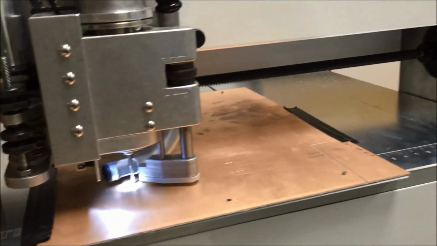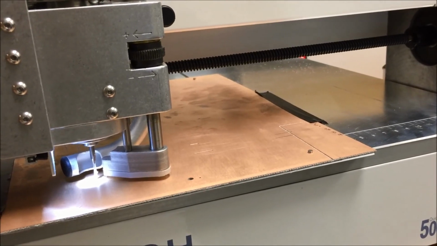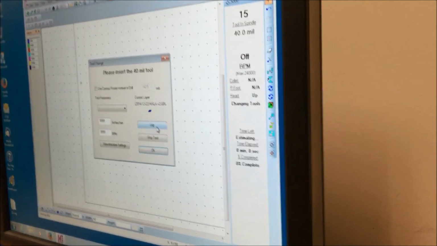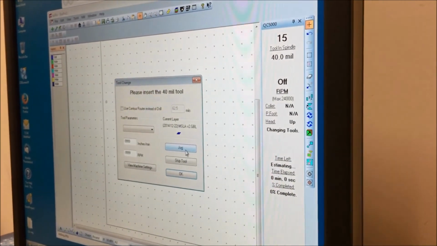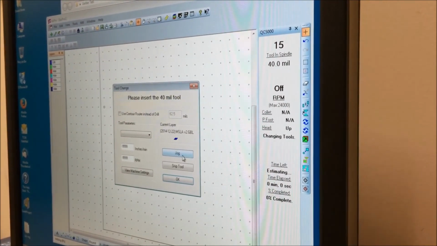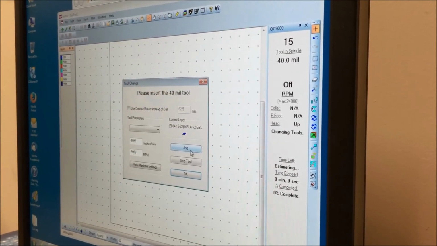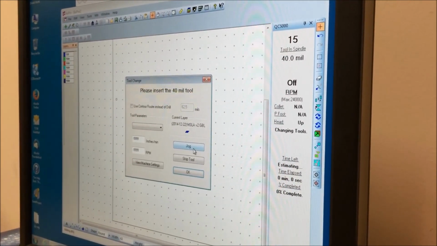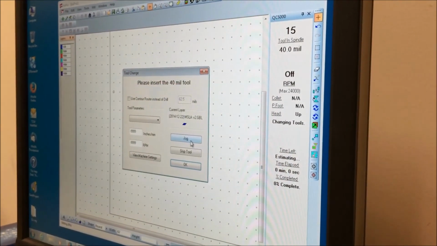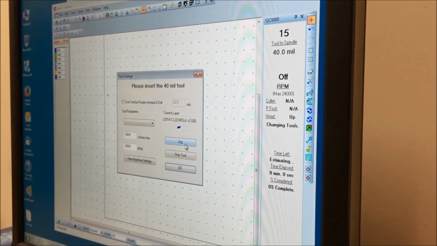So what it's doing, it's going to put itself into tool change position now, I'm pretty sure. Okay, so now it's asking us to insert the 40 mil tool. Again, this is something that was defined, I'm pretty sure, in the design itself, or when Dr. Deese did this. We don't have the 40 mil tool, and I know when I did this earlier, this tool was only used for a couple of holes on it, so I'm just going to skip it and then show once it gets to the 10 mil tool, because that does the actual traces, and that one's close enough to it, I think.